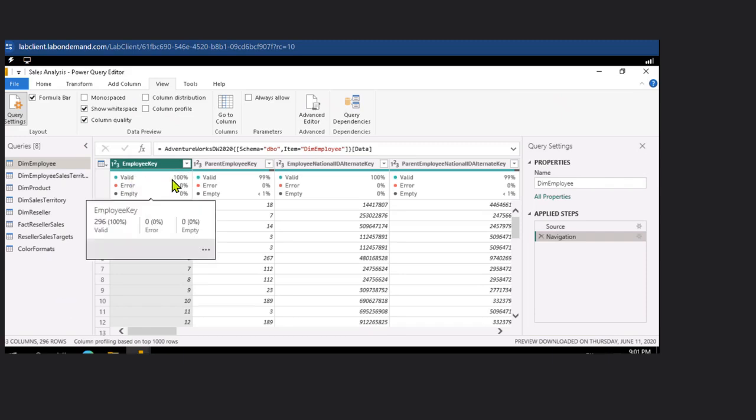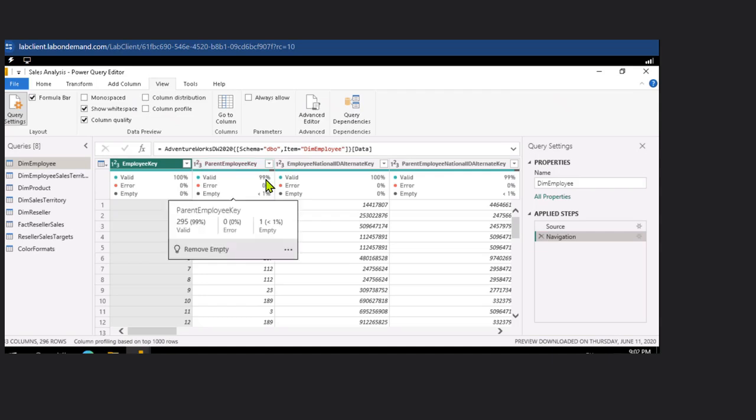Right here you can see 100% data is valid, 0% error, and 0% empty. If I go to the Parent Employee Key here, you can see 99% of data is valid, that is one empty space and zero error.